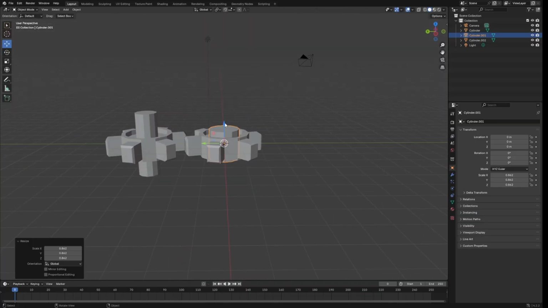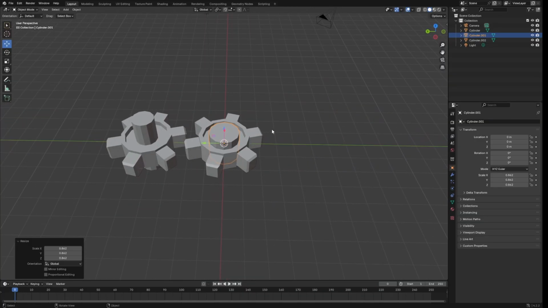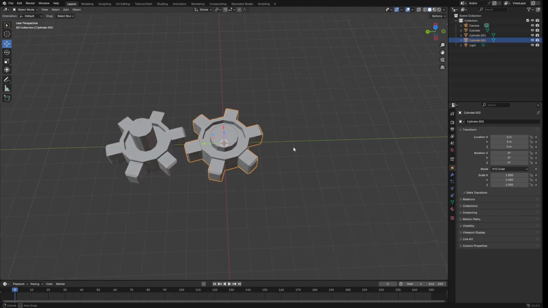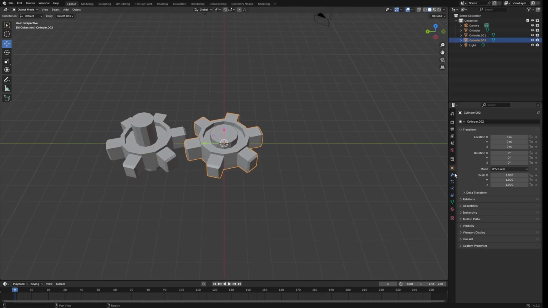Let's say about here. And what I'm going to do is shrink it a little, and I'm going to add this together, similar to the other one, but it's going to be a bit different.